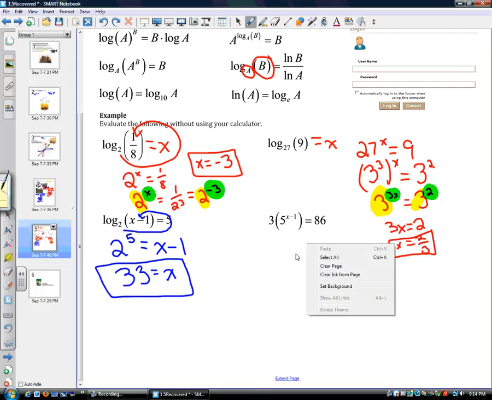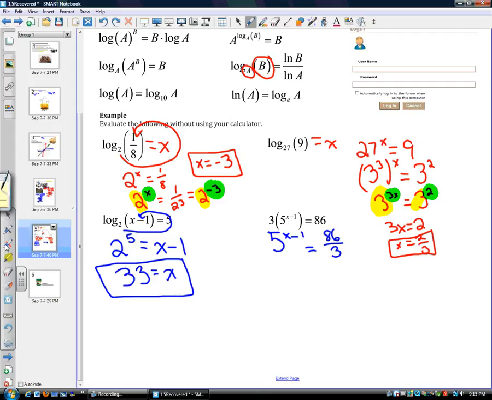And last one. Okay, first of all, I'm going to divide both sides by 3. So I get 5 to the x minus 1. Yeah, that's not a multiple of 3, so therefore my answer is just 86 divided by 3. Okay. Alright, well now I need to solve for x when it's in the exponent. And the way that I solve for an exponent is by taking the log, or ln, or log base anything of both sides. So I'm going to take ln just because I like ln.